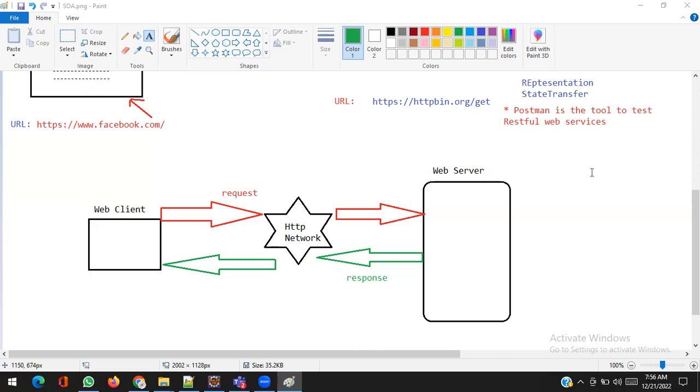But the main thing I want to tell you is, in how many ways can a web client send a request to the web server? Can anybody tell me? In how many ways can a web client send a request to a web server?